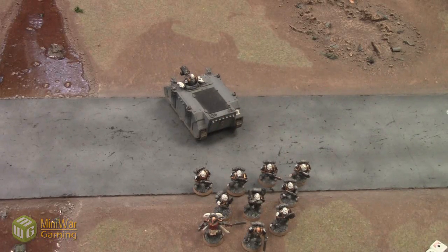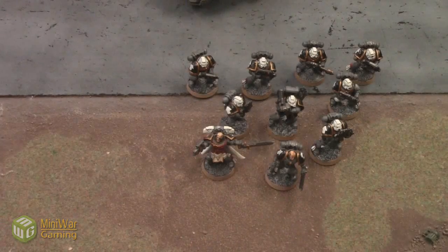Now it's important to note that when you're coming out of a vehicle, you're not allowed to assault that same turn unless the vehicle is an assault vehicle or is an open top vehicle. One special thing to note is an independent character can choose to disembark by himself, or if the unit is already inside the transport and there's room for him, he could choose to embark onto the vehicle and join that unit.